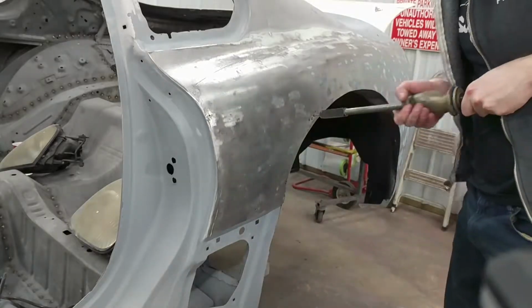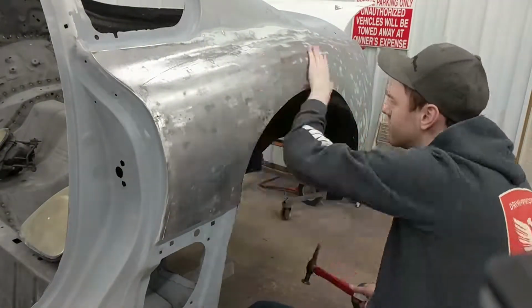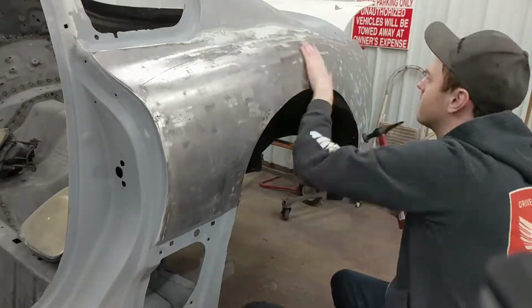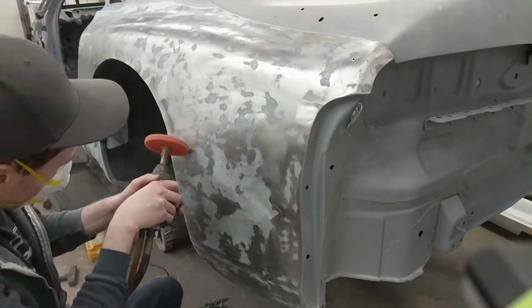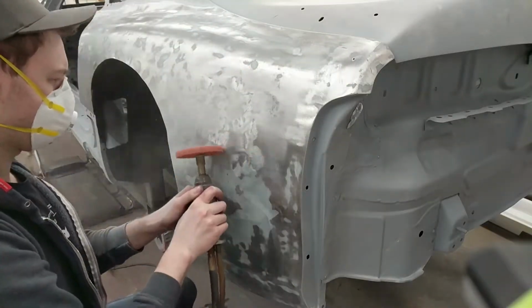Alright, so what you see me doing here is I'm fighting the lip of the panel where it was welded. There's a lot of little waves to it. I'm just trying to neutralize those out. Moving on to the back side now, where I'm just removing a lot of the filler again that's still on the panel.